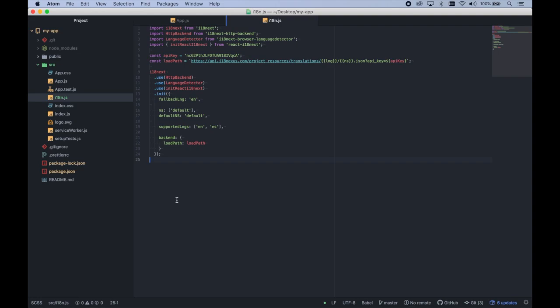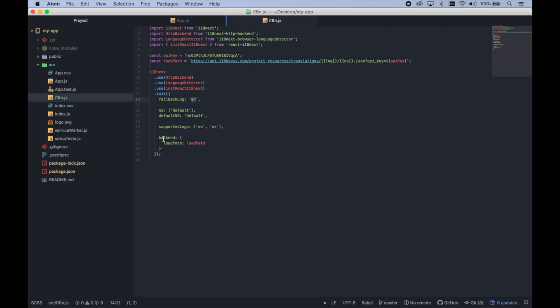So in this file, we're initializing i18next. Down here we have our configuration options, which you should read more about in the i18next documentation. I'll go over it really quickly here. We have our supported languages. These are the languages that we added in i18nexus. We have English, our base language, and Spanish, which is the language that we added. If a user were to come to your app with his browser set to French, for instance, it would check this array, say, oh, okay, you don't support French, and it would end up using the fallback language, which is set to English in our case, so that user would see your app in English.